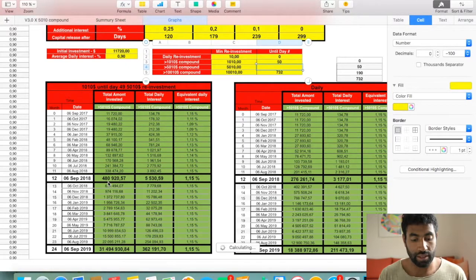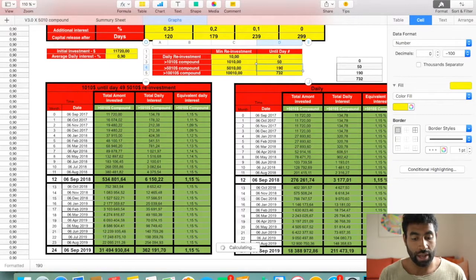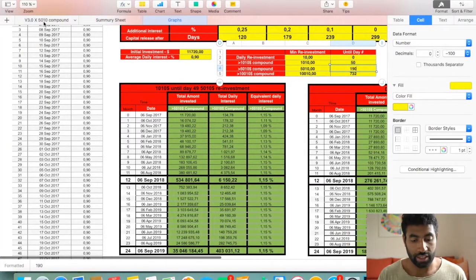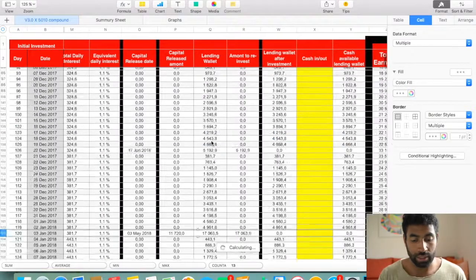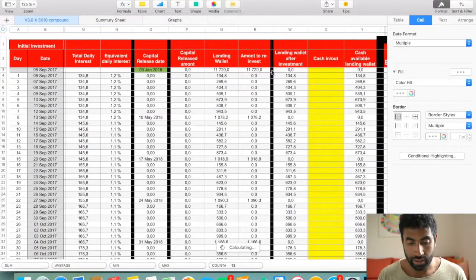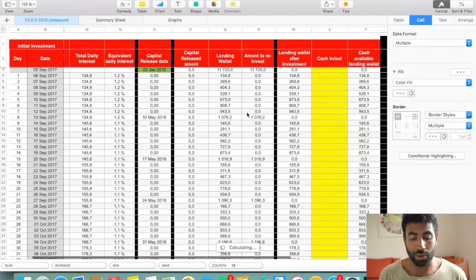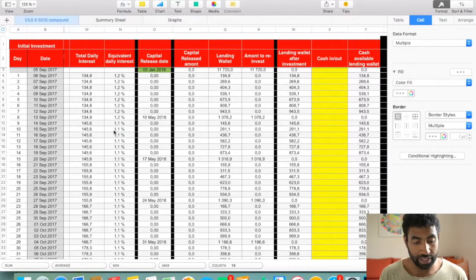Boom, 50 days, and I can see it gets even better. And then maybe now I start by investing a minimum of $1,010. As soon as I have more than $1,010, I'm reinvesting. As you can see here, I'm reinvesting, and the day after I have more interest. Same thing here, I reinvest, I have this amount in my wallet, I reinvest, the day after, boom, my interest increases, and so on.